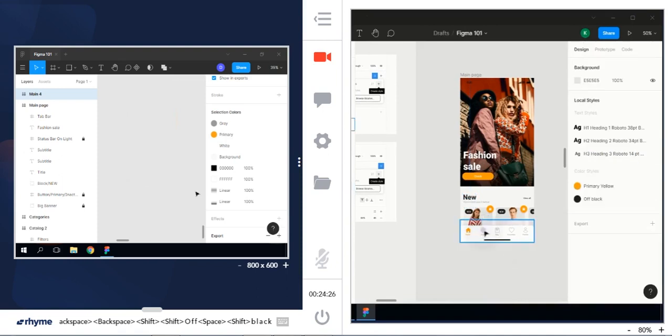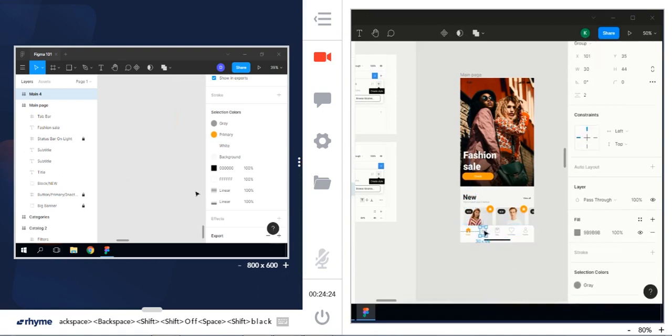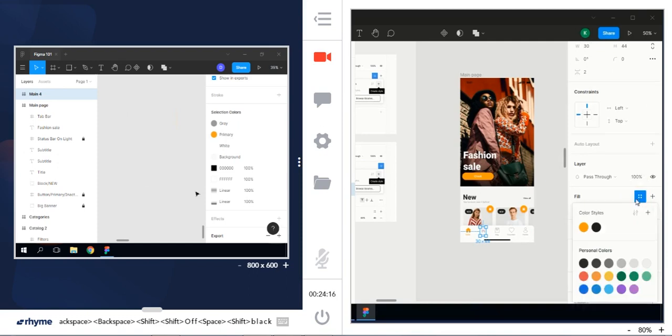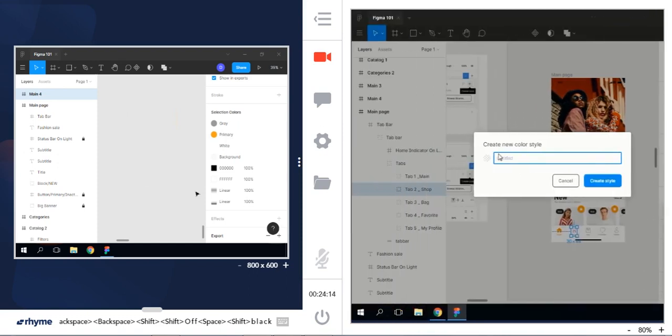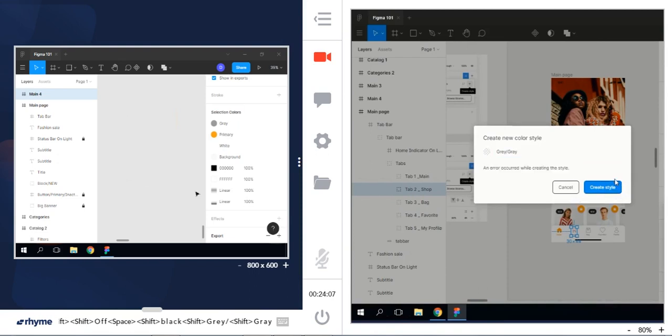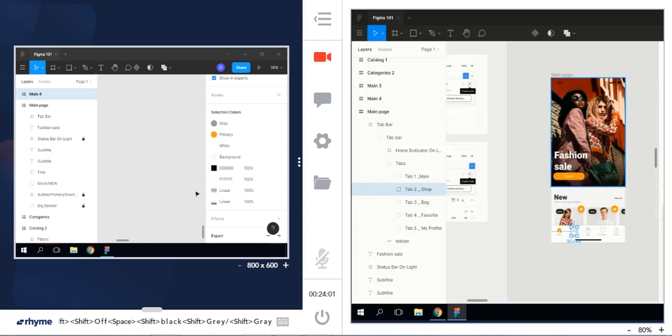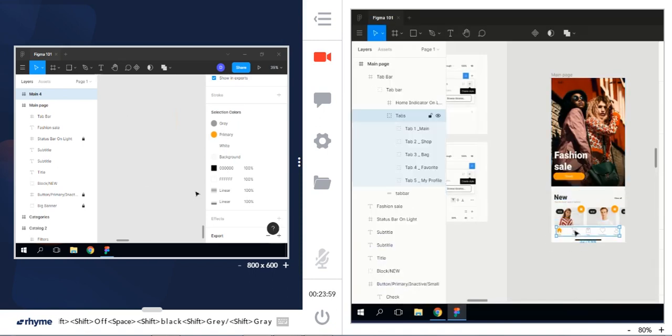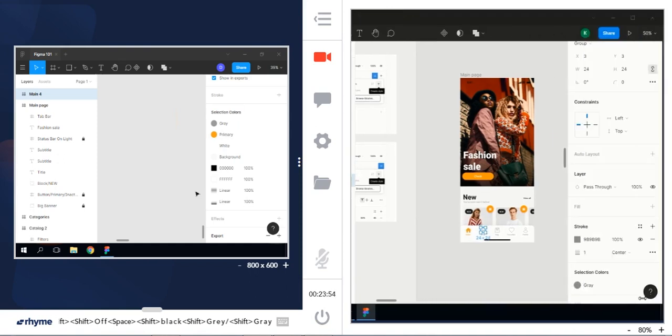And then I also want to create a color style from this particular color. So I have to kind of go back in. I'm going to press this button at the top, which is the square within the square. And then I'm going to press create and press gray, or grey, however you want to spell gray. Create style. Oh, it says that I couldn't create that. So let's try it again. You have to make sure that everything is selected. So I think now I'll be able to create it.